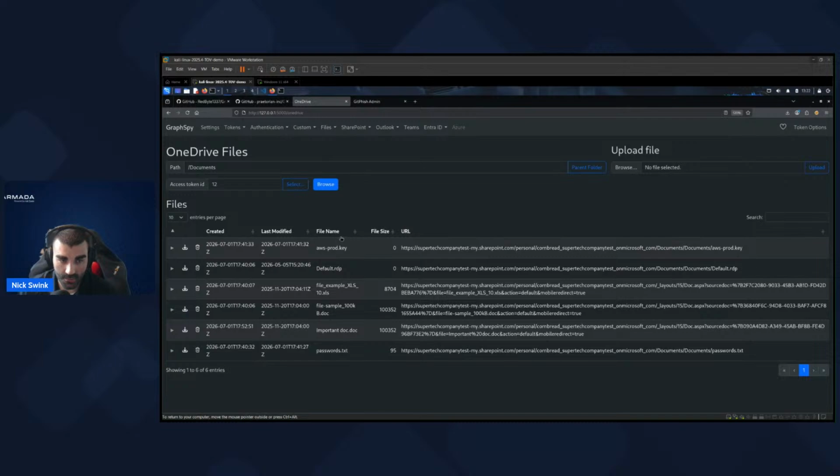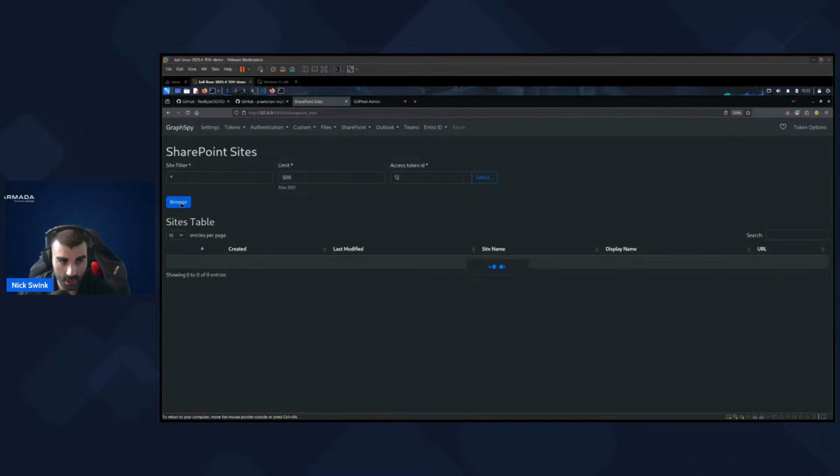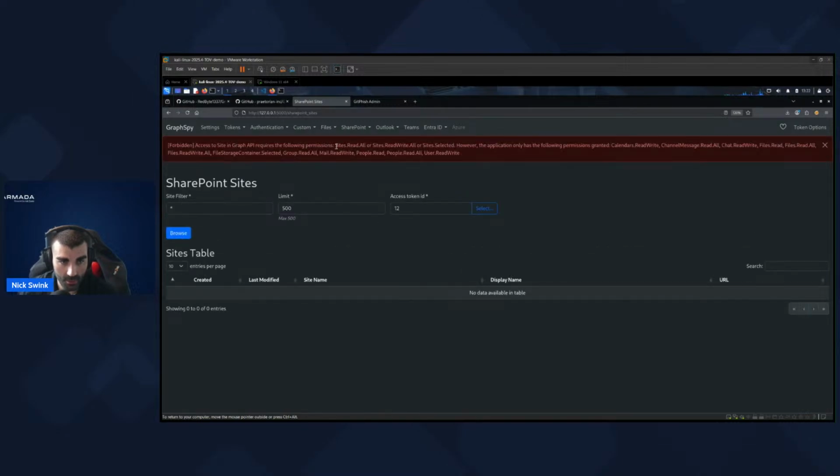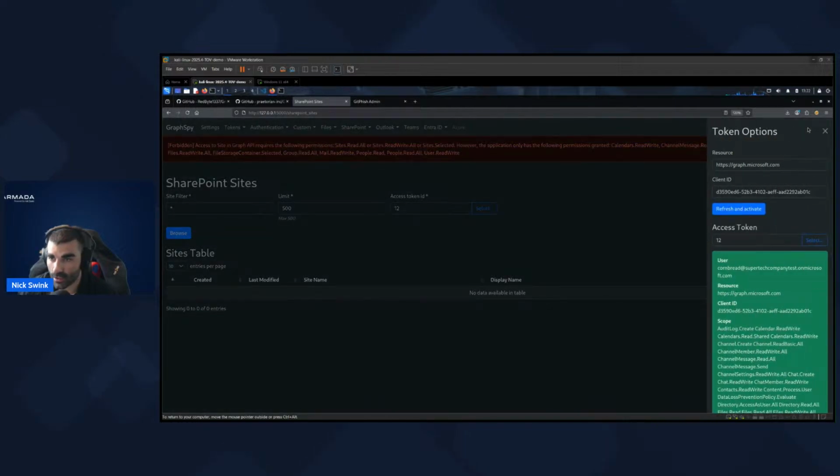And this is just for the OneDrive, which is actually just SharePoint in the background. We should be able to interact with SharePoint, but we see we get no access because of permissions. So now we're getting more into the post-exploitation tradecraft. This isn't necessarily related to the device code phishing.